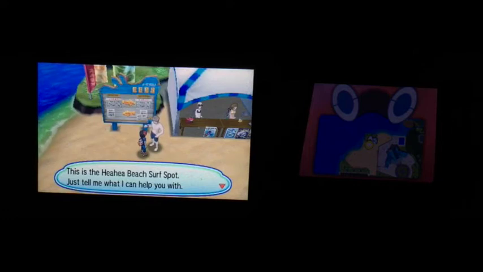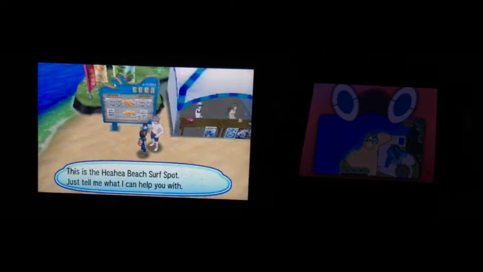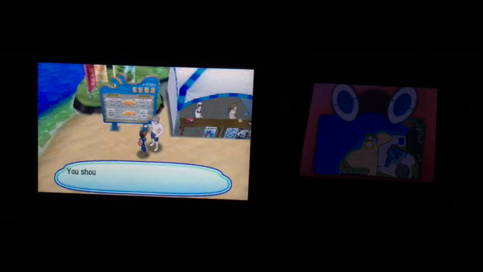Just tell me what I can help you with. So what's that boy over there? So teach me how to surf. So tell me about mood, nothing fancy. So we don't need any teacher about surfing. So we're good with that. So we got some great waves again today here in Alola. You should definitely jump on Mantine there and try to get a high score.